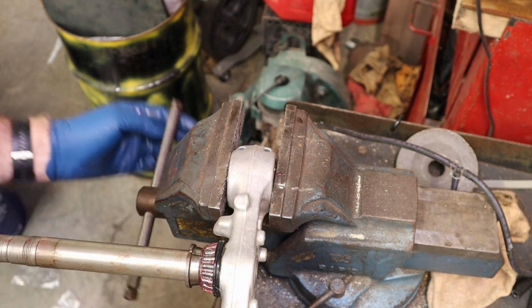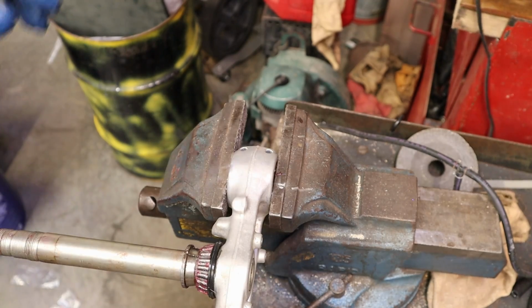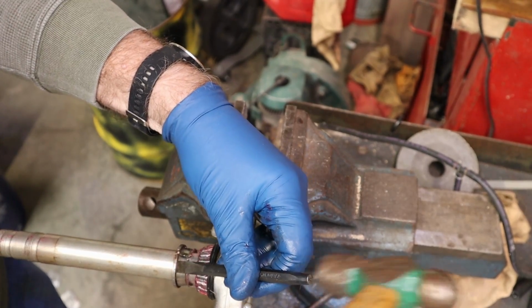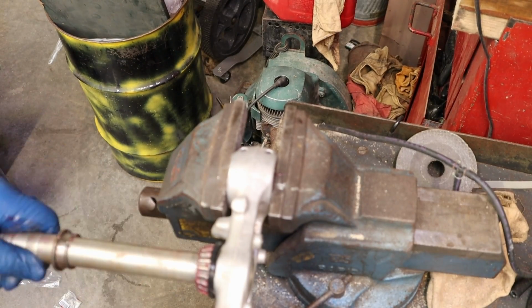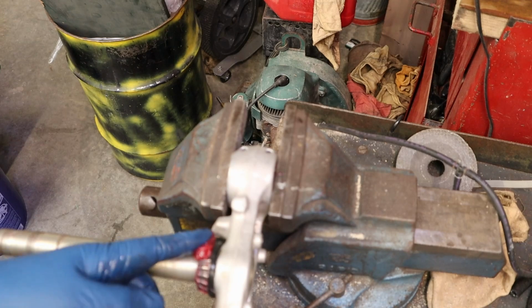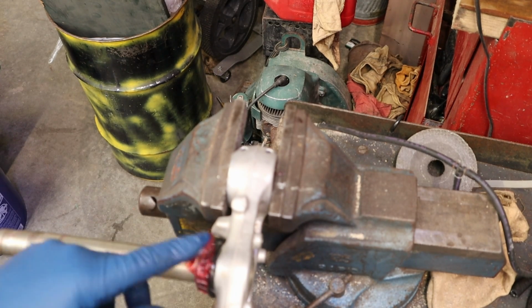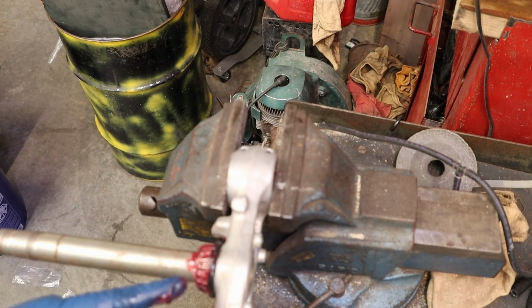So we'll mount this like we did before, and this is going to be incredibly easier getting it off because we got that slit cut in there. Boom. Oh boy. That's how it ought to go every time. There it is. Now I'm going to take my dirty hand, my left hand, because it still has a glove on it, and apply a light coat of grease all the way around this bearing. And we'll make sure I get some on that seal edge right down through there too.